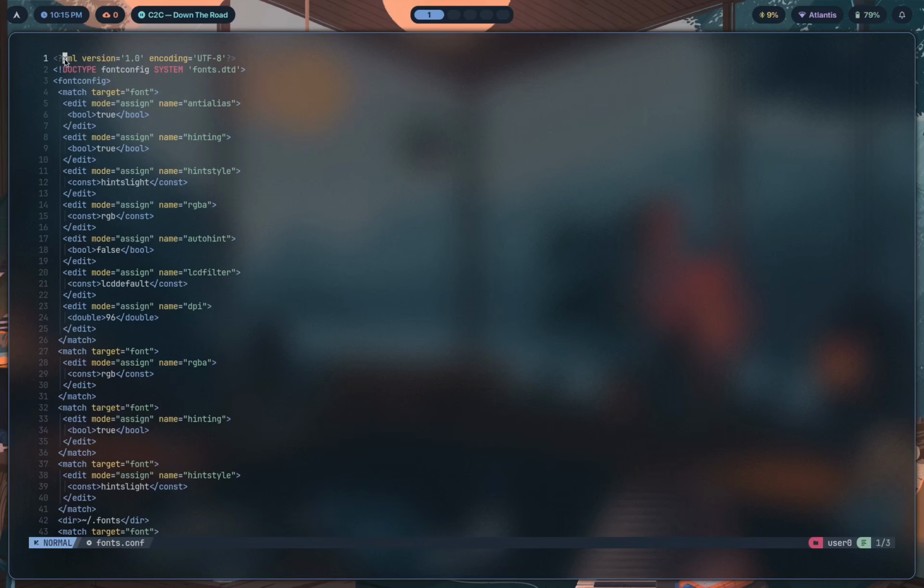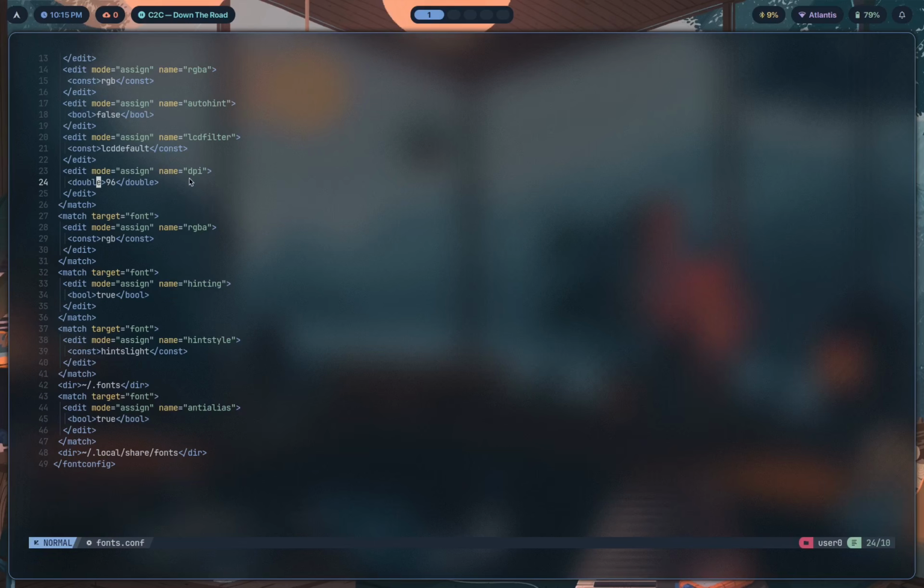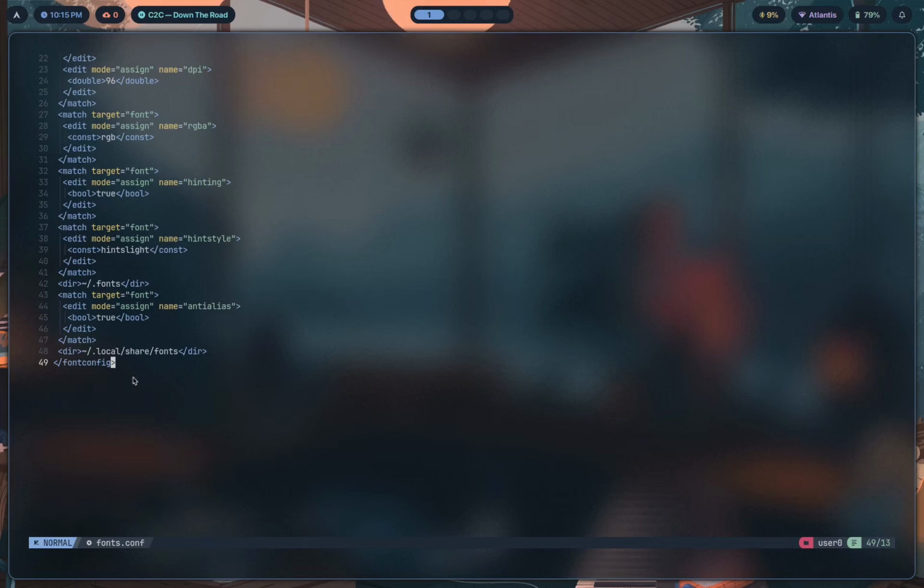So here, we're basically using fontconfig, which is another way to edit font rendering. We're just using that in order to set the same things that we set for NWG look earlier. Anti-aliasing true, hinting true, hint style hint slight, RGBA yes, RGB, autohint false, LCD filter. Now this is a bit more advanced stuff which you can look up yourself, but you can just copy the settings that I have if you want the same text that I have. Okay, RGBA is RGB, hinting yes, yes, yes, yes, yes. That's it. Done. And this is a directory in which you're going to look for fonts. So .local/share/fonts. And also inside of .fonts.